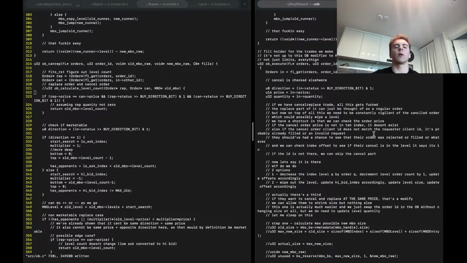It would be nice to generalize it to be like, okay, copy these levels, modify this level, copy these levels. That would be nice. And I think actually every version of this works in some way.